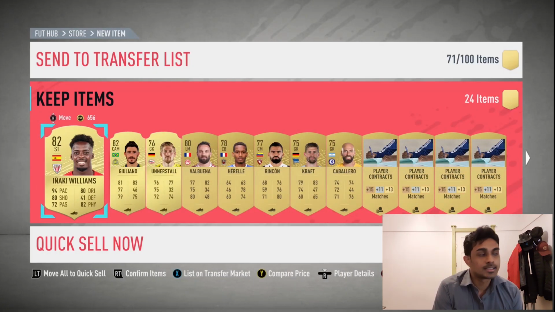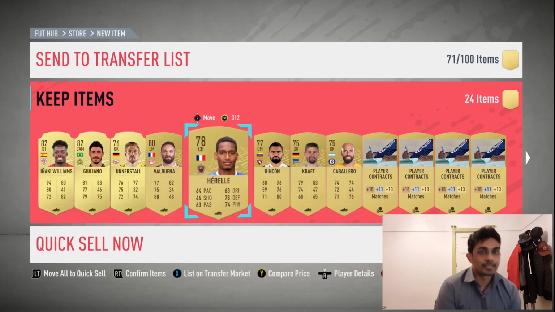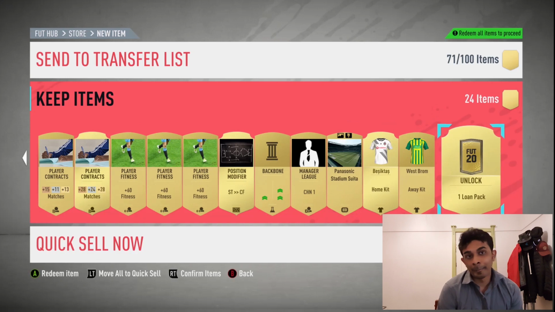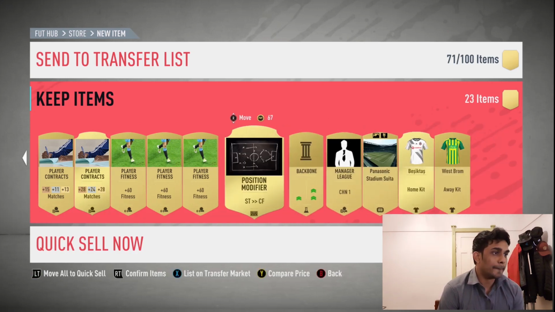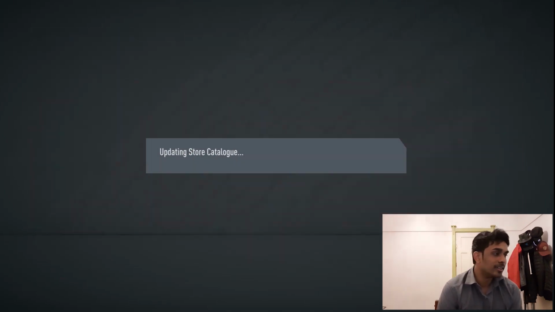Lads, this is why you take the tradables. I can hold on to this Inaki and wait and see what Friday's objectives are. But that is a brilliant start, I'll tell you guys. Because I can definitely now feel like selling him. One loan pack. Okay, now if I need a first owner, I have a loan pack. So Inaki Williams, good start. Let's see how it goes. It can only possibly go downhill from here.